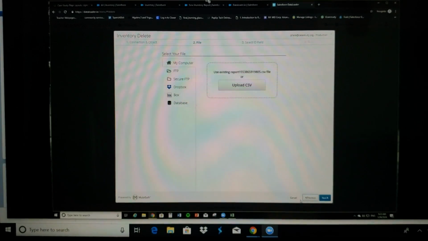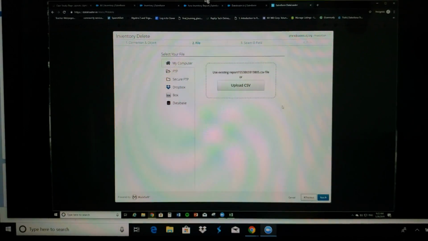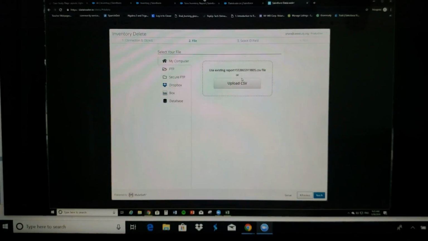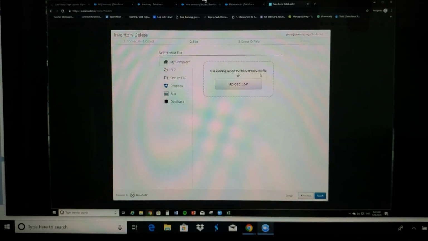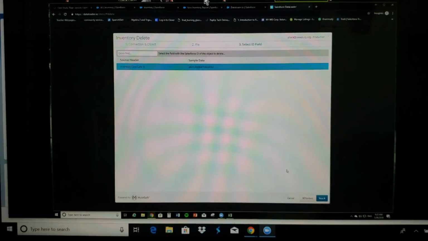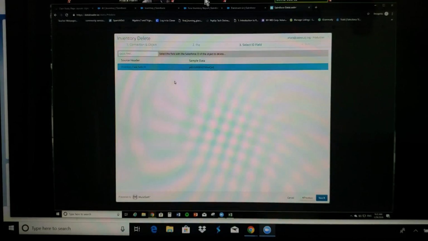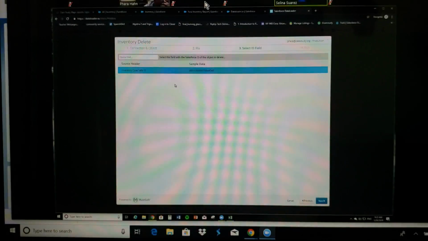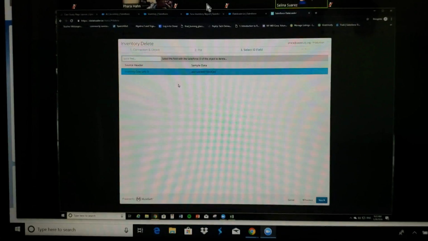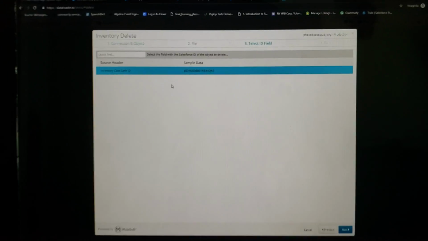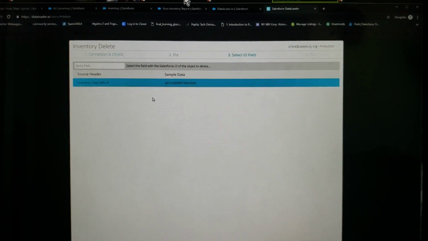So now, can you go back one step? I just want to make sure we talk through the steps that you are taking. Okay, so here she uploaded her file. We just want to verify there that the name is the correct name. So that's good, and we hit next. And then here's where Salesforce is going to ask you what is the ID of the object that you want to delete? So it's mapping our ID field to the ID field in Salesforce.